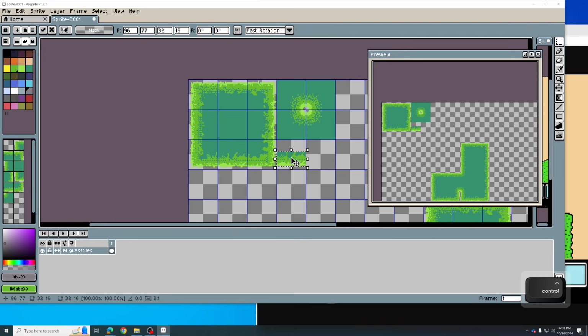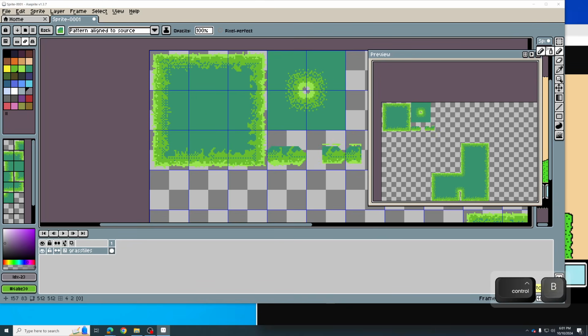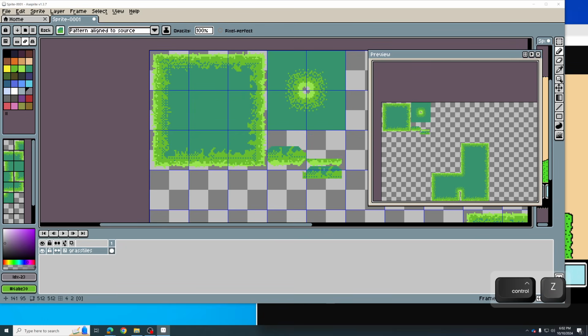Okay, and then on this surface here, I'm going to make a little mini tile. I'm going to cut off the edges of it here. And then I'm actually going to take the same tile. Here's a little trick for you that you might not know. If you go to brush mode and then hit Ctrl+B, look, I have a brush. That's the selection I just had. It turns it into a brush. I can paint that all over, but I don't want to do that. But you might want to.